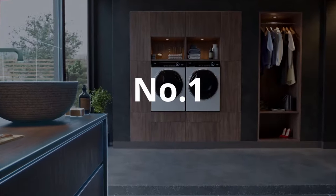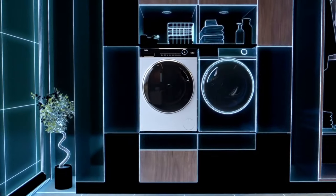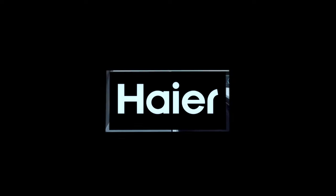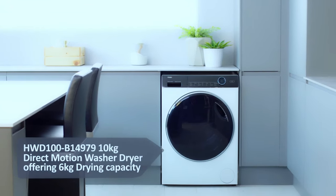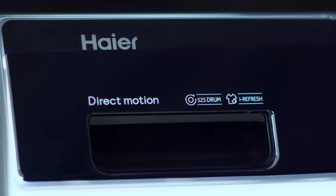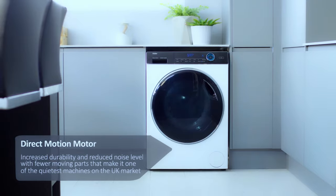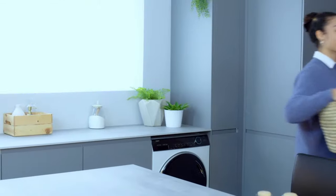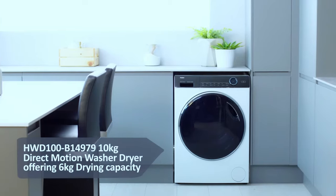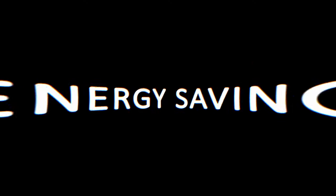Now, finally, let's get to number one. Coming from the world's leading appliance manufacturer, holding over 10% of the global market share — the Haier HWD freestanding washer-dryer machine, a next-generation touchscreen machine. You can get this separately as one washing machine and one tumble dryer, or combined together, and it has quite a number of size options. I suggest you get the two-in-one combo, because at a price of £670, this combo is the equivalent of a £1,200 separate washer and dryer. The main size available is the 10 by 6 kilogram option.